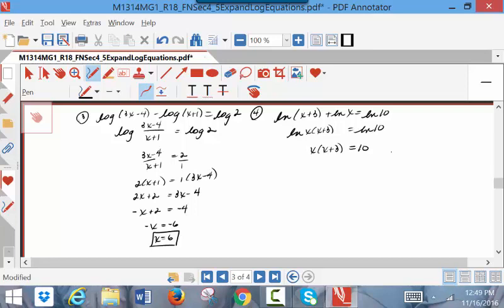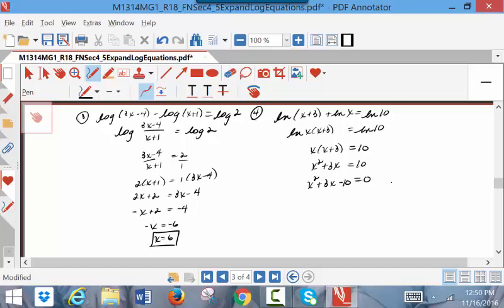Now this one is not a linear equation. This is going to be easy to solve, but it's not a linear equation. When you multiply x, it's going to be x squared plus 3x equaling 10. So this is a quadratic equation. The minute you have an x squared, it's deemed quadratic. So now I need to set it equal to 0. Anytime it's quadratic, you want to compare it to 0.